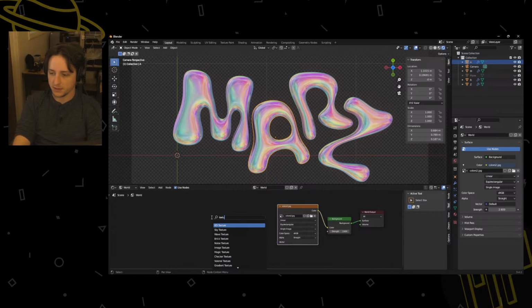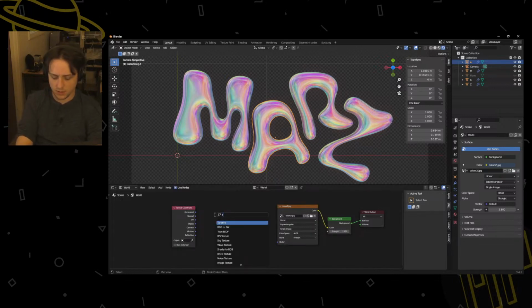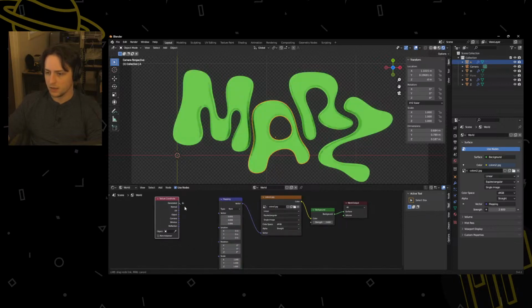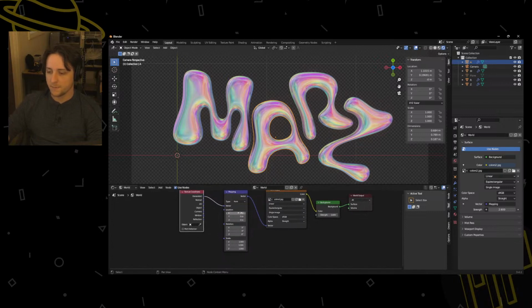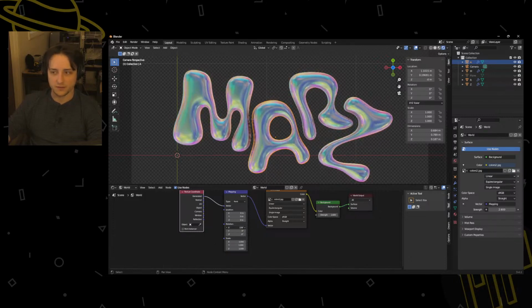If we add in a texture coordinate, and then I always forget the name of the other one, mapping. Yeah. So if we use this mapping node and then take, hopefully this works, yeah, the generated vector, and then we should be able to rotate some of these colors around and actually change the design that we get based on where this is at.